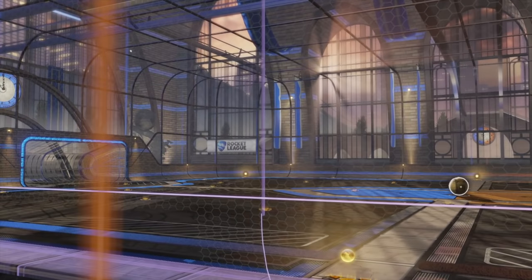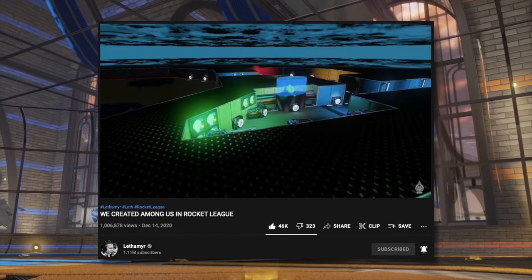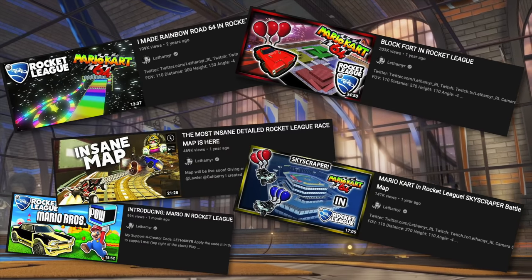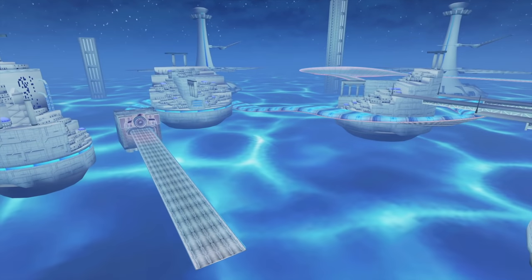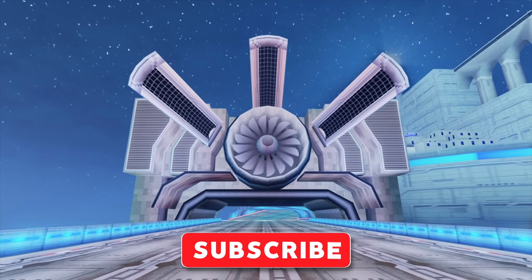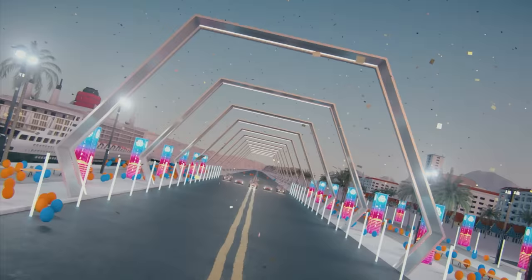We've done quite a few crazy crossovers in Rocket League on the channel, like Rocket League Fall Guys, Rocket League Among Us, and even a bunch of Rocket League Mario Kart maps. But this crossover today hits deep in the nostalgia. Welcome to Rocket League F-Zero. I've taken one of the iconic F-Zero maps, Big Blue, and imported it into Rocket League. Let's get right into it.